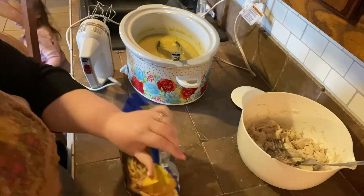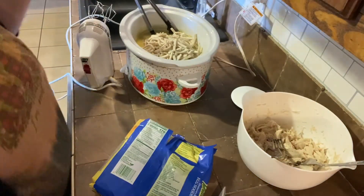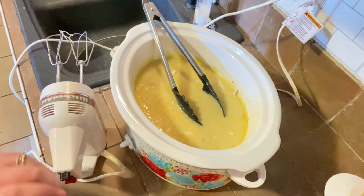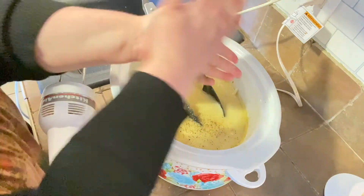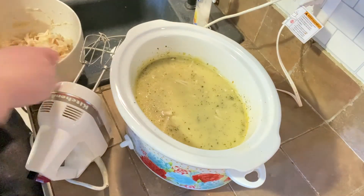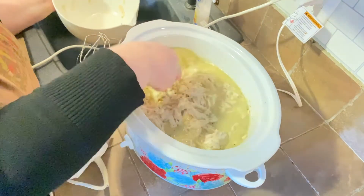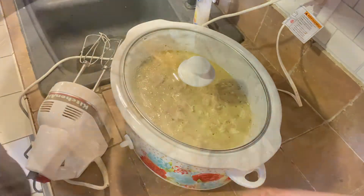Here is the star of the show — these are Reams frozen egg noodles, 24 ounce from Walmart. You're just going to dump them in the crock pot and make sure all the noodles are coated with the mixture. I'm seasoning with pepper and some parsley to give it a little color. I don't add any salt because the broth and soups already have salt in it — if people want more salt they can add it on their plate. Then I'm just going to add the cooked chicken on top of the noodles, submerging it a bit to get the juices back in. I put the chicken on top after the noodles rather than before.